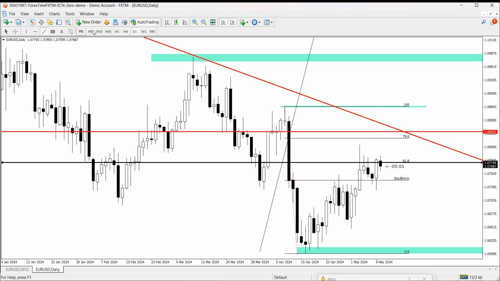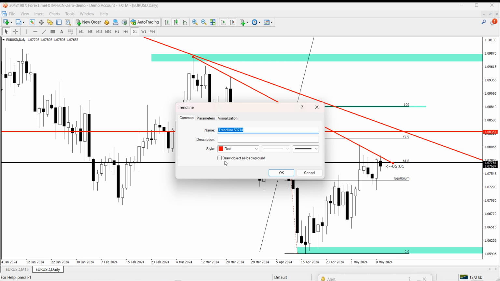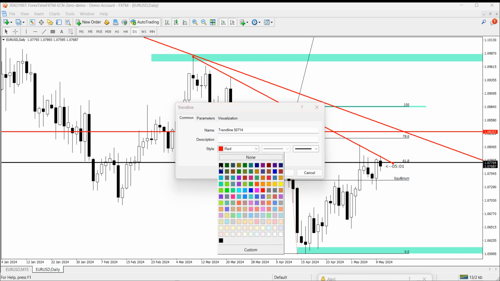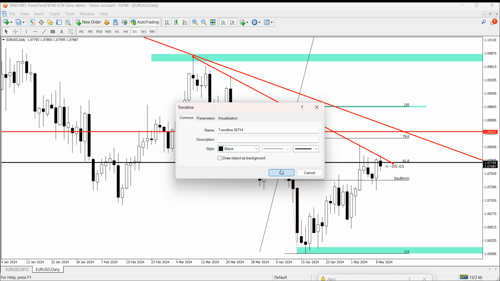What else do we have? We also have a daily downtrend line, which has a first touch, second touch, third, fourth. Don't know how long this is going to hold. We're going to find out next week. And we give this guy black too, right?